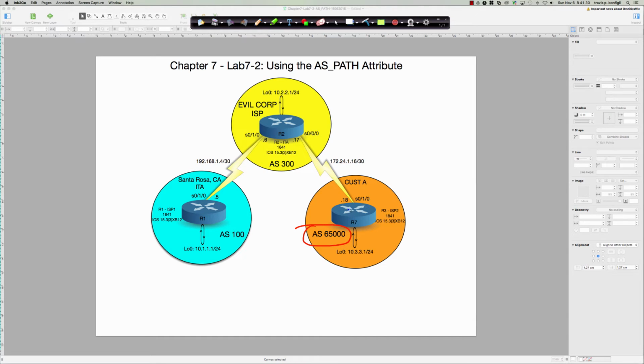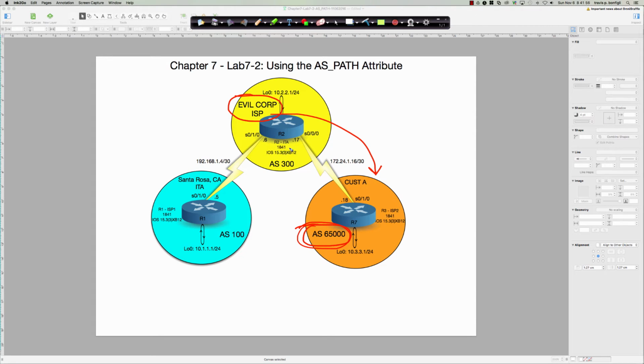Because if you don't have provider independent address space, then you can simply use provider aggregatable space, at which point you don't need to know the autonomous system number of the customer back here behind the provider, because you're going to have to come to this provider. You're going to have to come through Evil Corp ISP to get down here anyway.